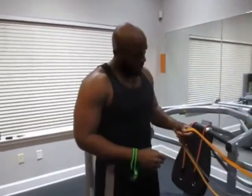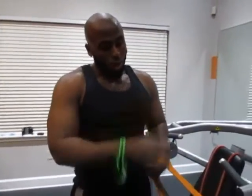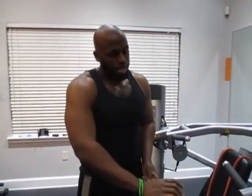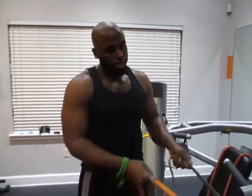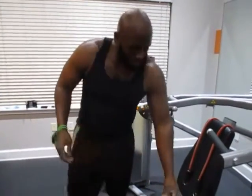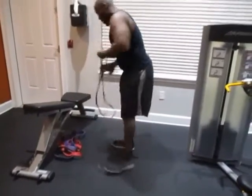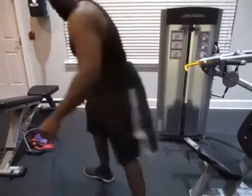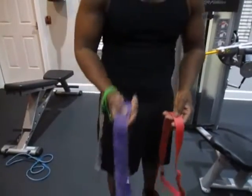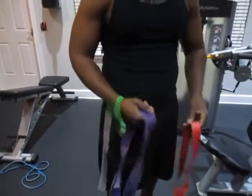Start with sets and reps. Now, the weight: honestly, the bands come in a set. The thicker the width is, the more tension it is. In this case, both of these have the same width tension. You want to get 2 bands that have the same tension. Once you have the same tension, whether they're like this, or 2 pairs with this width, or 2 of the same kind with this width or this width, you aim for 3 sets, 10 reps. Get the squeeze, get the form right. After that, like I said, progress in reps. Every next workout, just aim for 1 more rep.